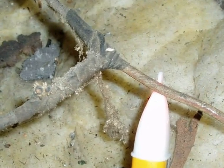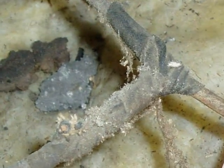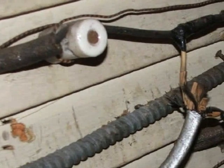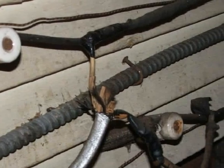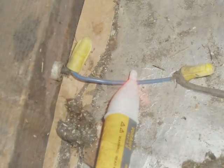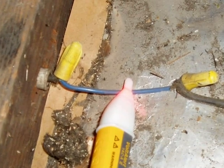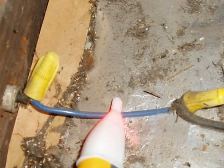Original knob and tube wiring had rubber and cloth insulation and soldered and taped connections. Regrettably, over the years, many homeowners have cut into the wiring and added new and often unsafe circuits. Common misadventures include improperly terminating energized but disconnected wiring, leaving open or inadequate wire splices, using undersized or the wrong type of wire, overloading circuits, or creating circuits with reverse polarity.